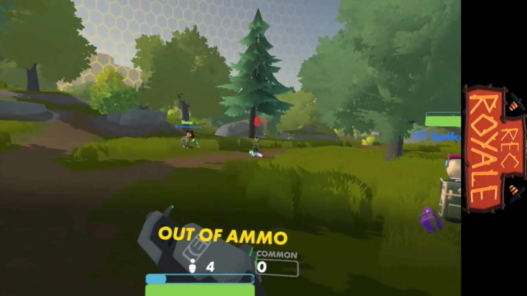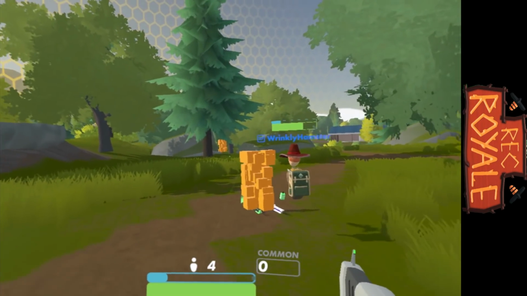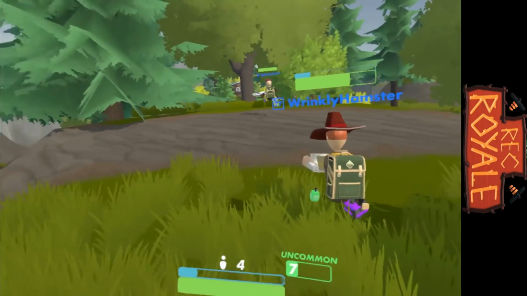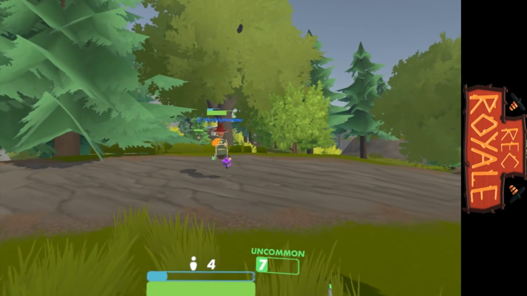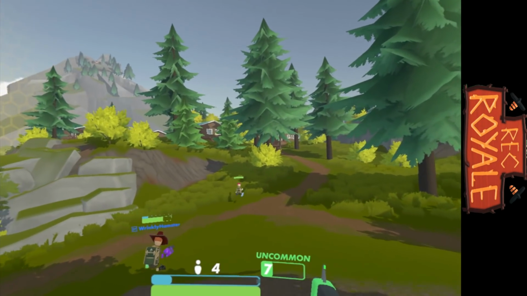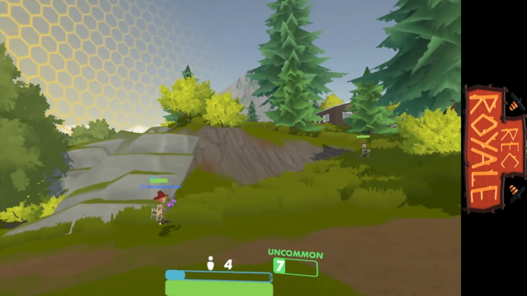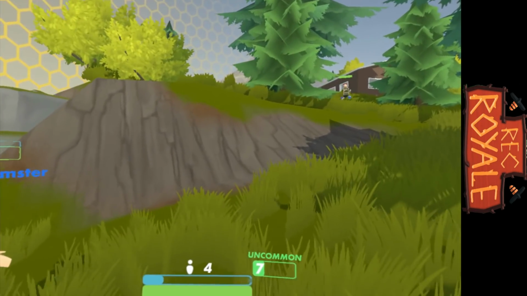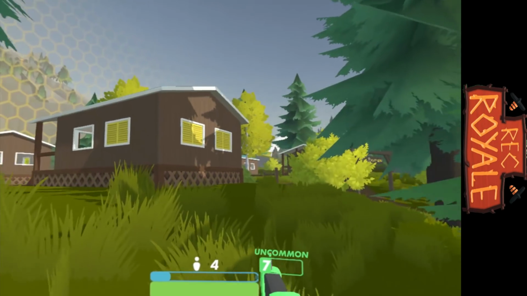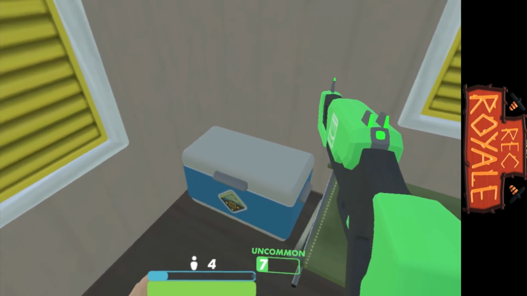Yeah! Excellent work, team. I am unfortunately out of ammo now, though. How far have we got to go? Not too far. I definitely need to find a chest with some ammo in, though. There's only four people left. It's like us three against one person. I think we might have this in a bag. Okay, I've got a chest here.